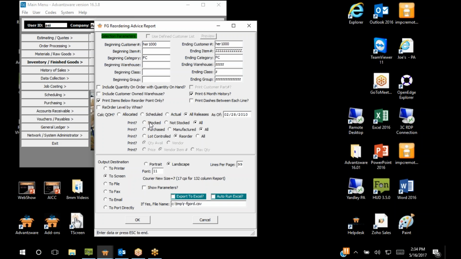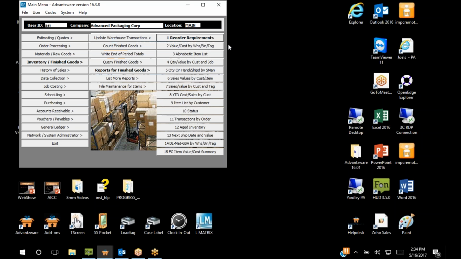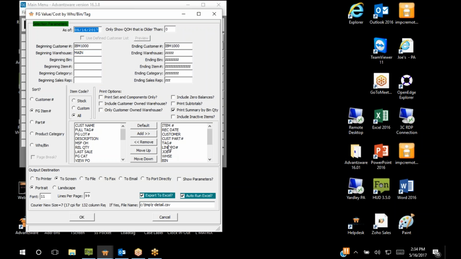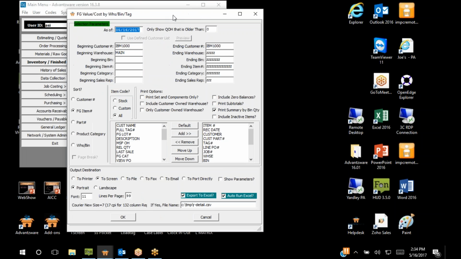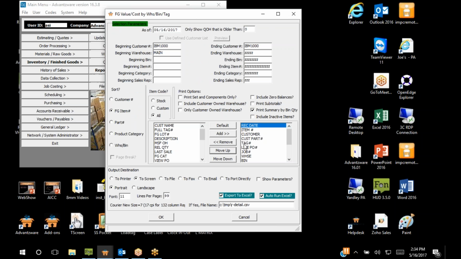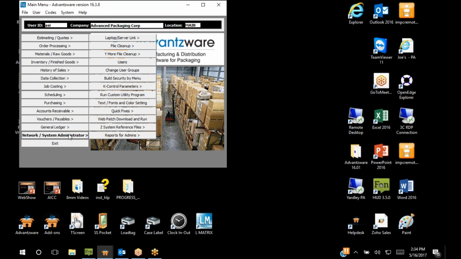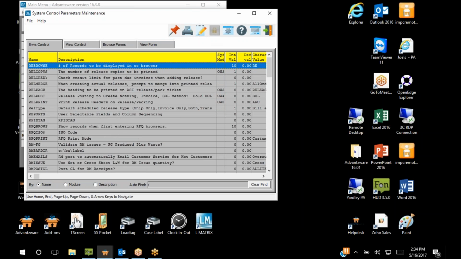The other thing I want to point out is this is our standard report. Some of our reports have a user-defined report writer embedded, as this one does, where I can pick the fields that I want, and I can pick the order sequence of that field. That's by user ID. So if I go ahead and execute this report, it's going to save all these parameters, including the customer range, warehouse range, and everything else, how I wanted it sorted. And it's only going to save it by user ID. But again, that's an NK1, and it's called reports.